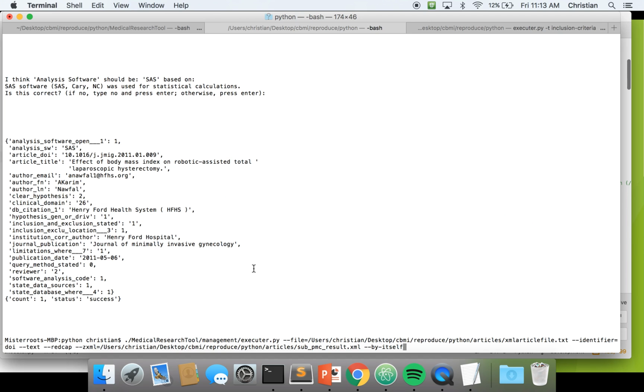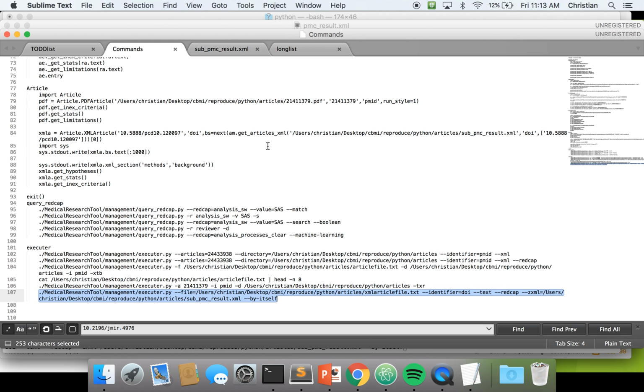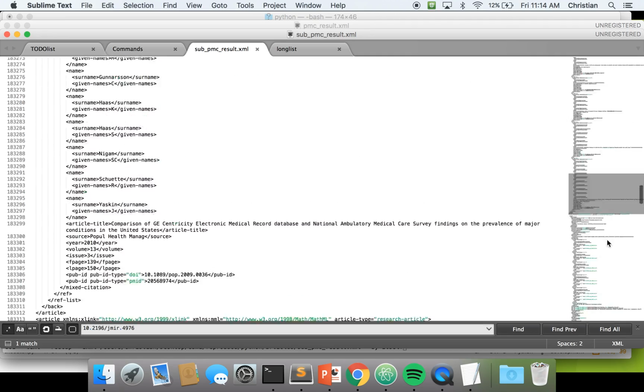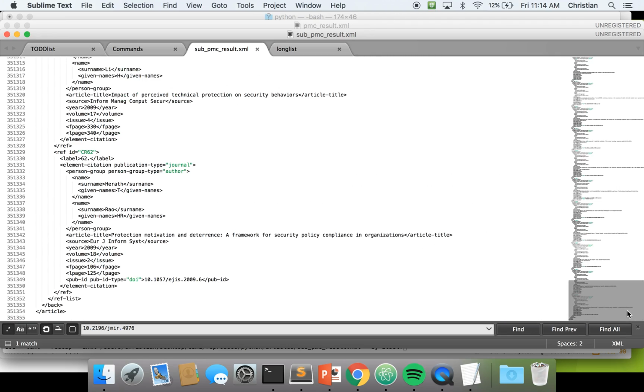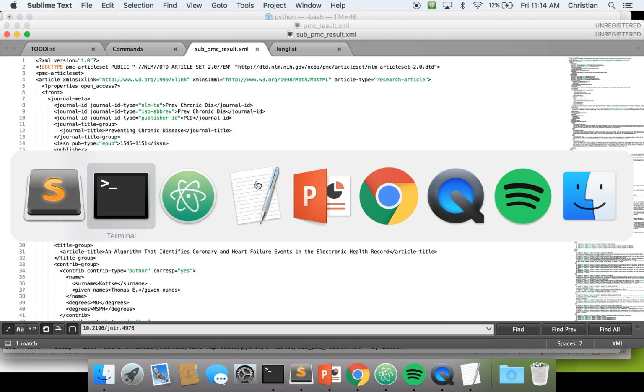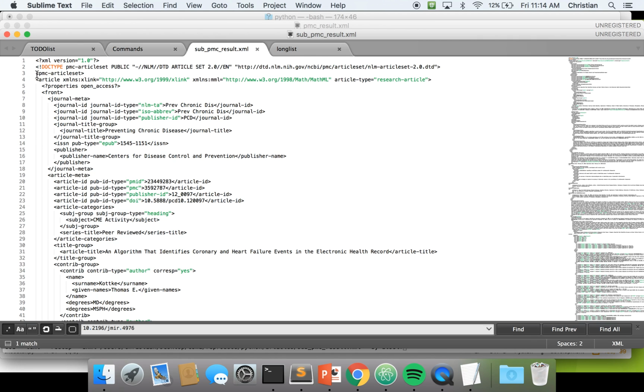What does that mean? Okay, so here, my PubMed Central file, let's open it up. I have it open in Sublime already. Sub PMC result. This is actually a subset of the original PMC result file. I think it's like 350,000 lines long. Yeah, but the original one is about 9.5 million. So to prevent us from being here all day and everyone being really bored, I just made a subset. It's 16 open source or open access articles. I don't know how many total, but you can see XML.